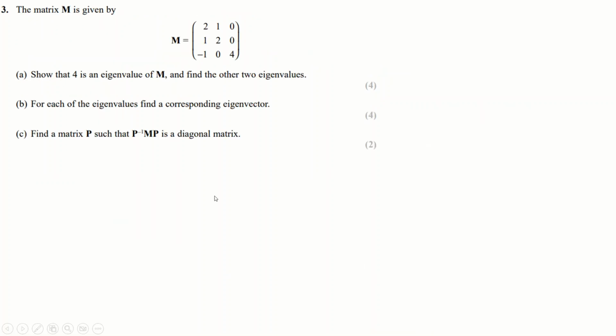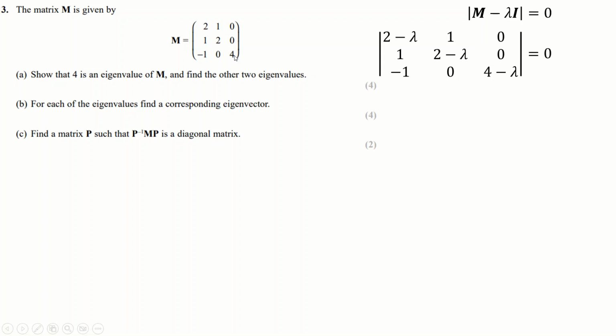But anyway, good. Question number 3 is about eigenvalues and eigenvectors. I'll say my usual bit where you need to watch the 3Blue1Brown video on eigenvectors and eigenvalues, because otherwise, what are you doing? Of course, the determinant of M minus lambda I equals 0. So just take away lambdas from all these, and then do the determinant of that. It's the same thing every single time.